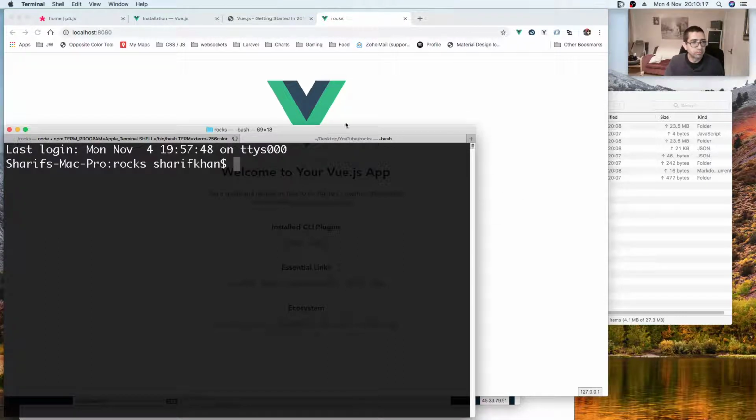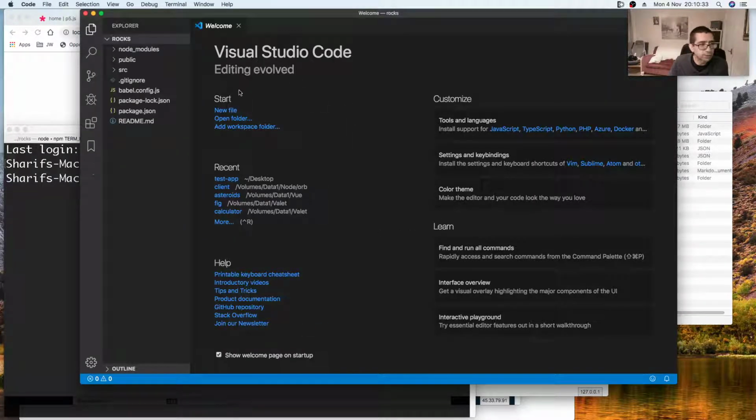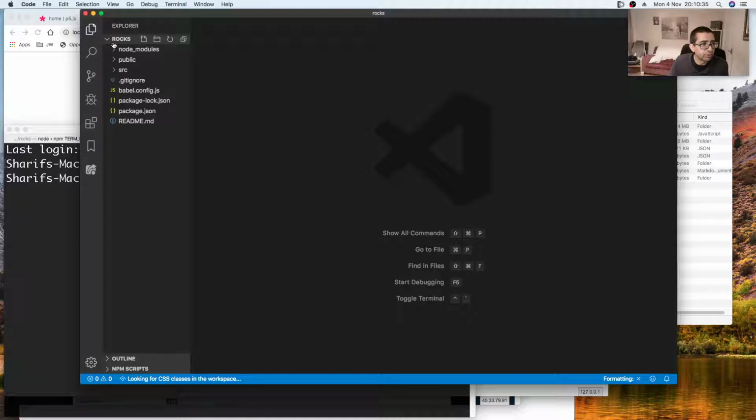So we're in the rocks folder, and what I wanted to do was type in code. Again, you'll see this in the intro video that I did, intro 2. And we can type in code dot, and that will open up the code editor for us in that folder where we can start editing the code. So this is great. See, we're in the rocks folder here, so all our code is here. Now, I wouldn't worry too much about all of this here for the minute. Most of it's just stuff that's needed to make the website function. What we're interested in is what's in the source folder. And these are the files we're going to be working with.